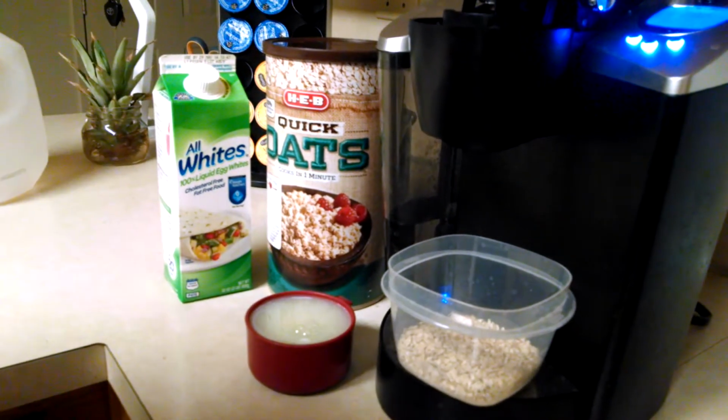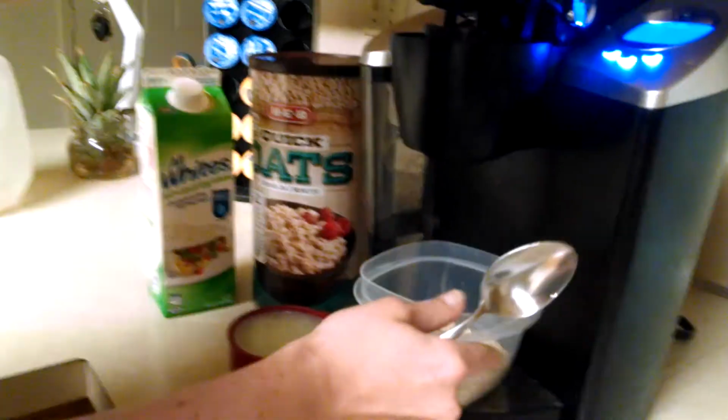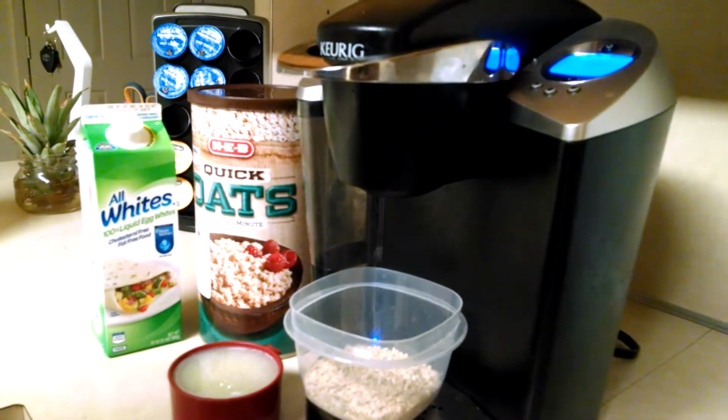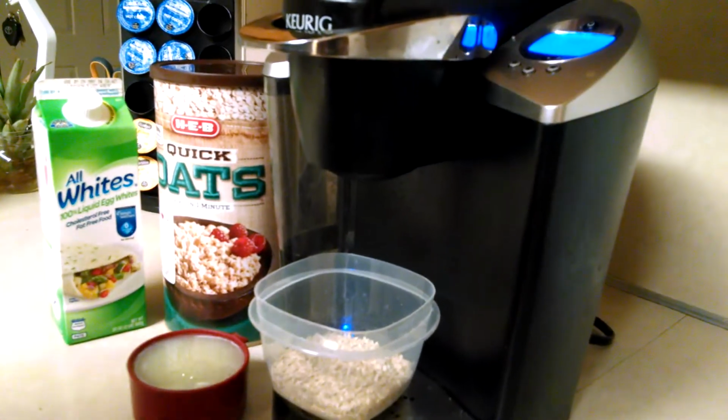So I'm going to just use my Keurig because it's a lot faster. You could do it on the stovetop. So it's not going to look like scrambled eggs mixed in with your oats. It's going to make it really creamy, and you get your protein and your carbs.